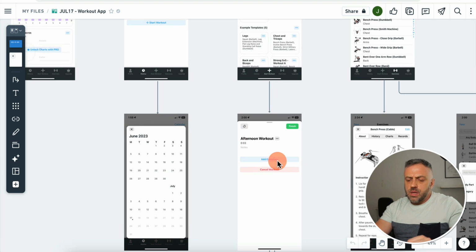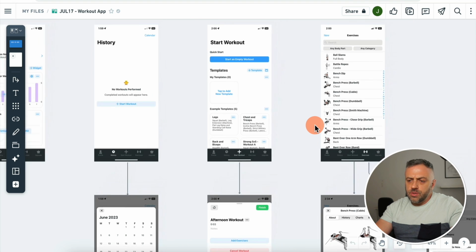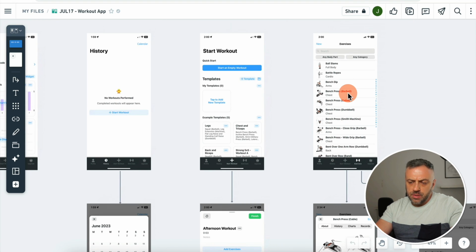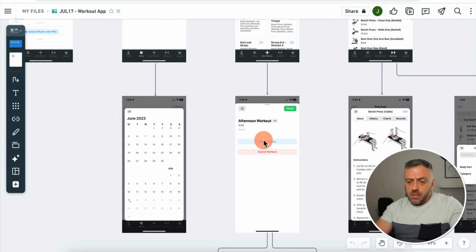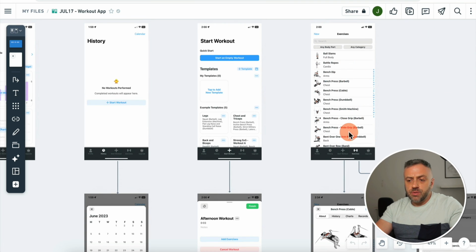Now, if they click on add exercises, it's going to display something similar to this, essentially where they can select one or multiple exercises, then click on add. And it's going to add them here. It's going to list them. It's going to add them to their workout. So what we need to do is when they click this button, we need to display some kind of a screen that looks something like this, some kind of a pop-up, another component basically, that enables them to select different workouts there.